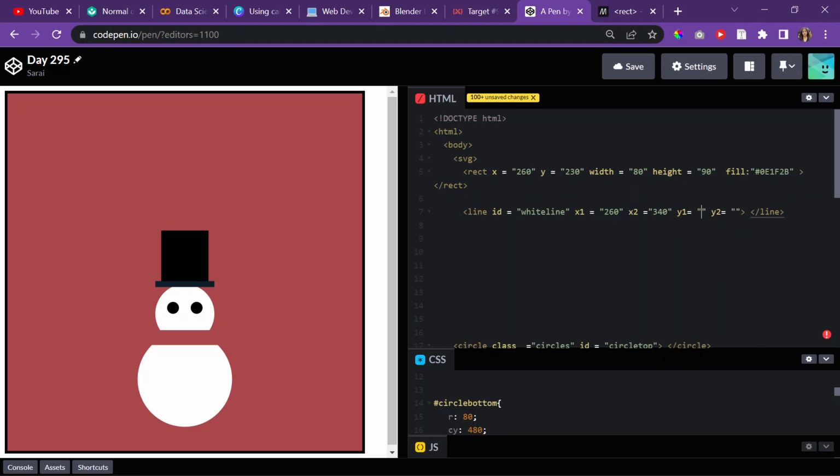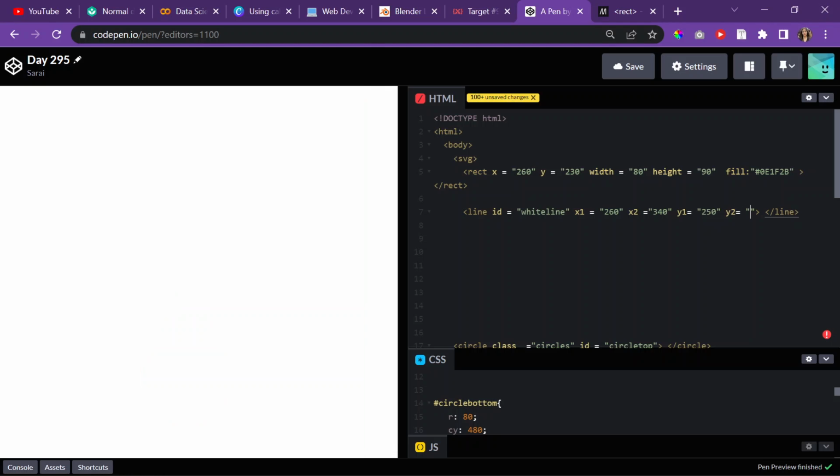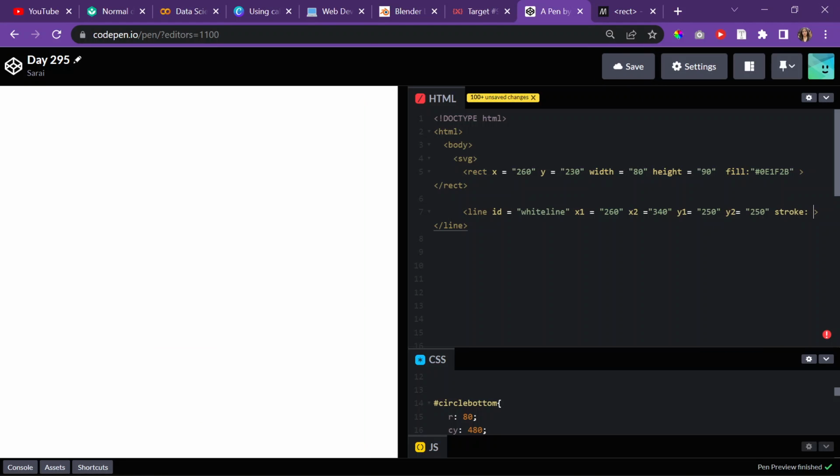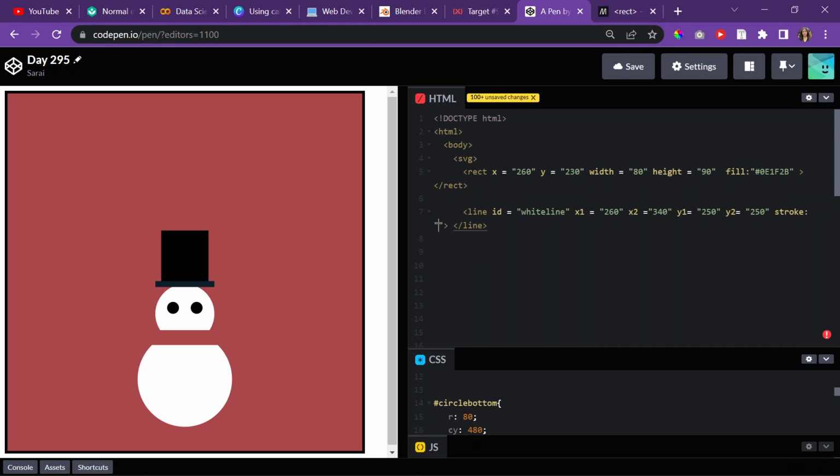And then on the y, if the y is 230 over there, then it should be a little bit lower, like 250, and then it should stay on the same thing, 250. And because it's a line, we use a stroke and not a fill. Oh, that's why equal sign, I keep messing that up.